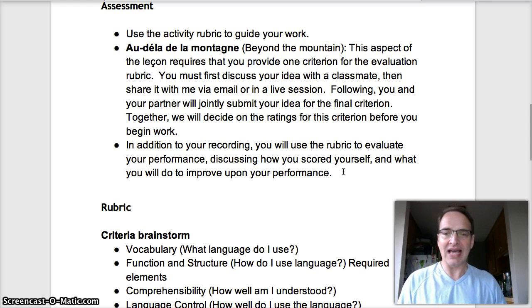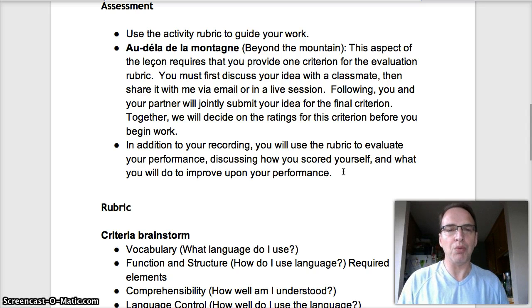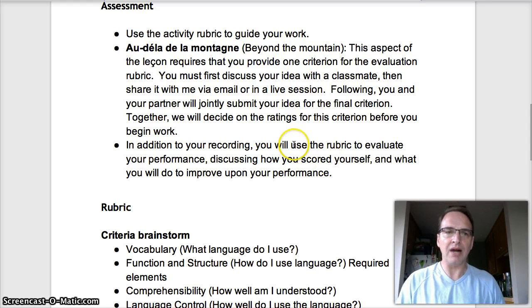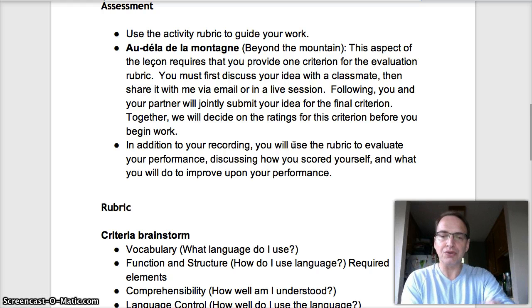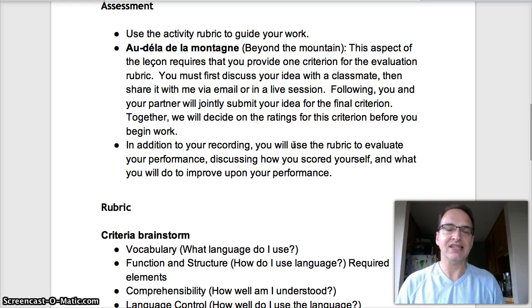In terms of my role in the activity, it's important that I set this up clearly and give students a timeline or a checklist, particularly since they first are going to suggest to me a criteria that will be a part of their evaluation. So as a part of the activity, they will be working with a partner to identify an additional criteria that will be used in their evaluation. So I'm going to make sure that they get that to me as soon as possible and remind them of it if they don't. I'll also be there to provide support in terms of any technical issues that they have.